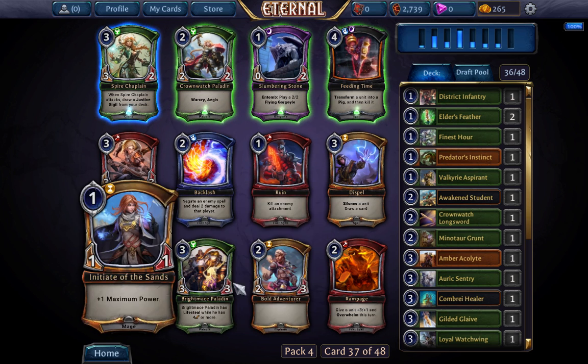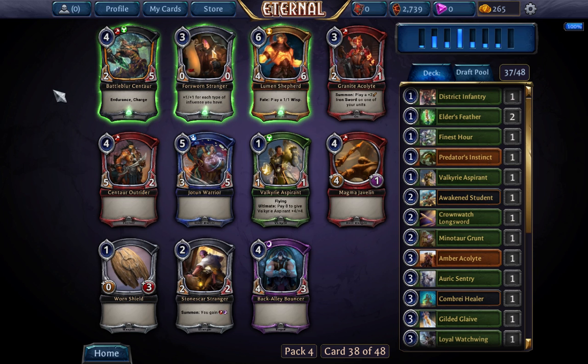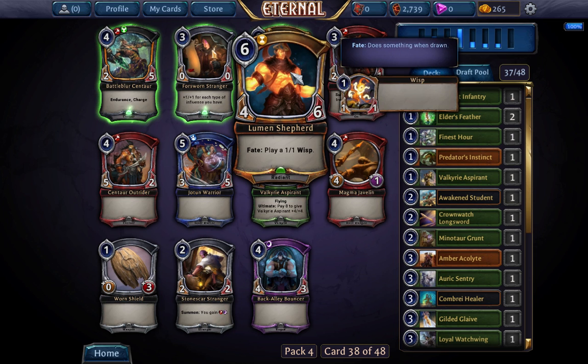And no commons would take over those. I think we'll just take this rare here. It's a decent curve filler. This is the second or third one of these Battle Builders we've seen. We also have another Lumen Shepherd. I think we may be taking this here.